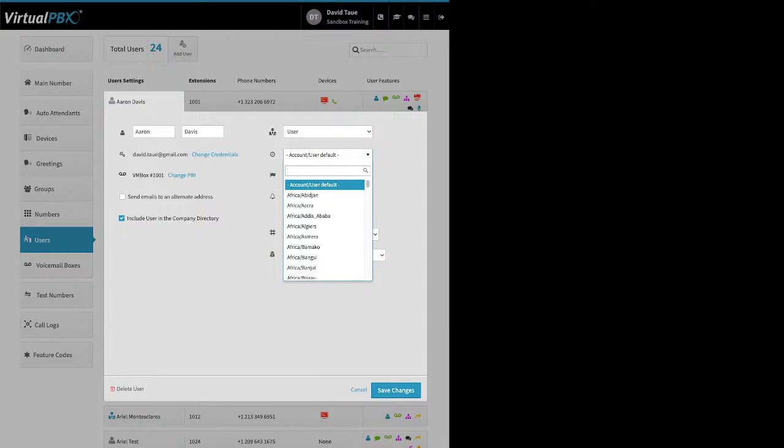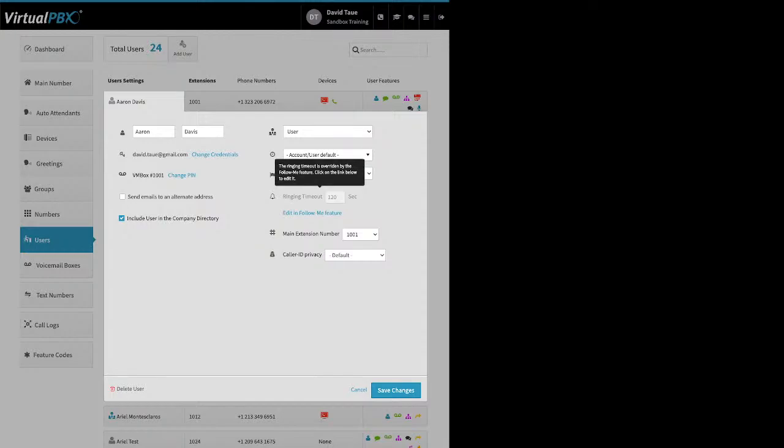Typically easier, like in the United States, usually we say look up New York, Chicago, Denver, or Los Angeles. A little flag icon here allows you to change the web page display language. English, French, German, or Russian are the options. You have ringing timeout.